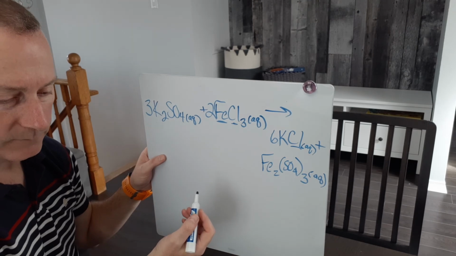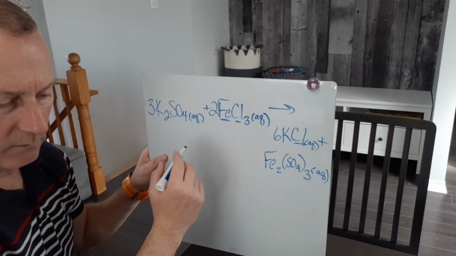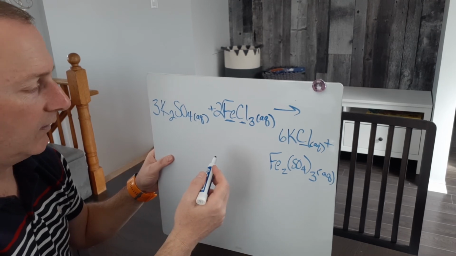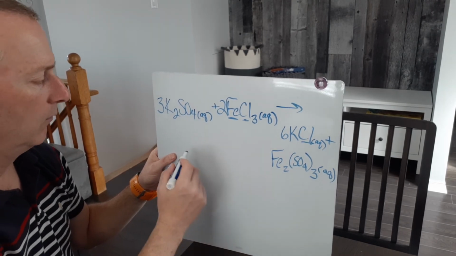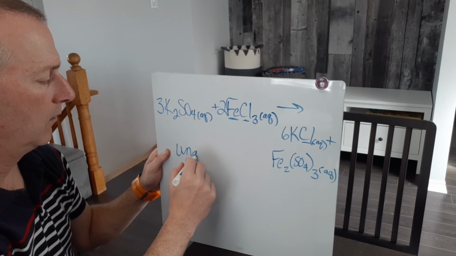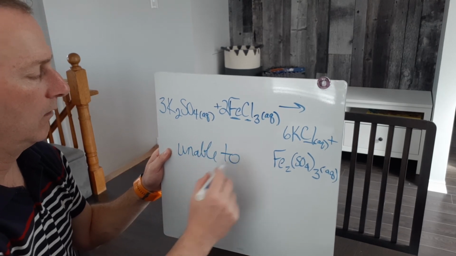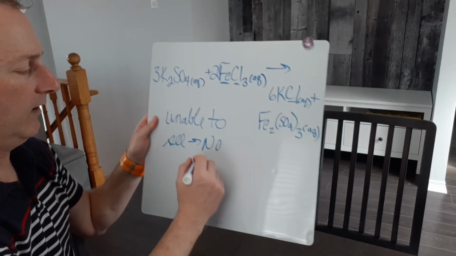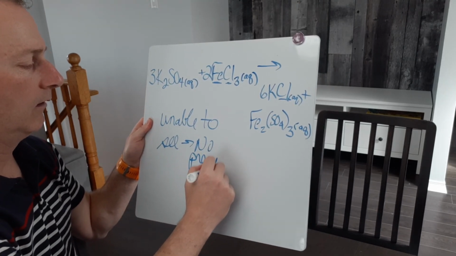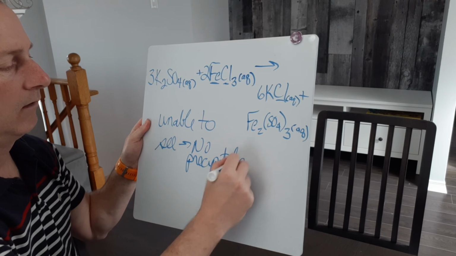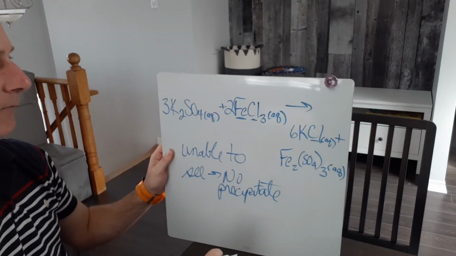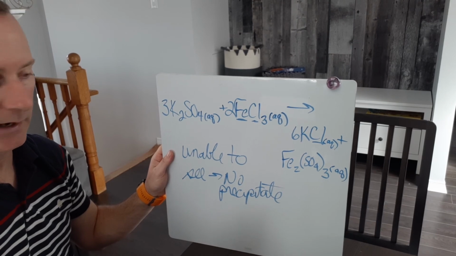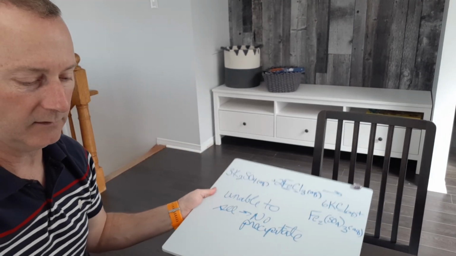Basically what I'm seeing here, we won't see a precipitate. Okay, we're not going to see a precipitate here, because you got no precipitate. So we can't really see anything. So we can't say for sure that this actually happened because we can't see it with the means that we have. Okay, hopefully that makes sense.